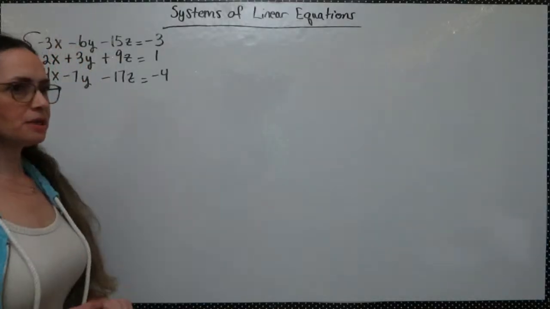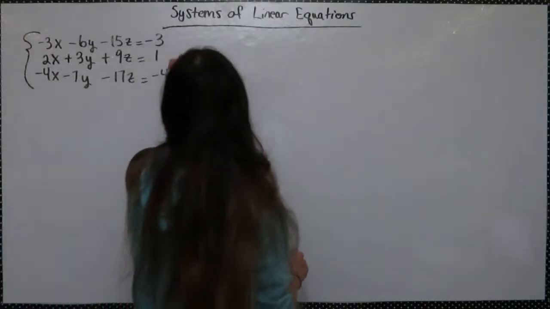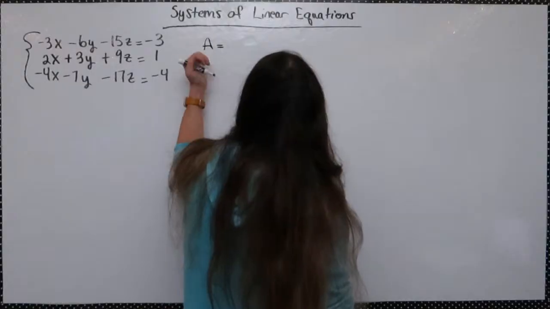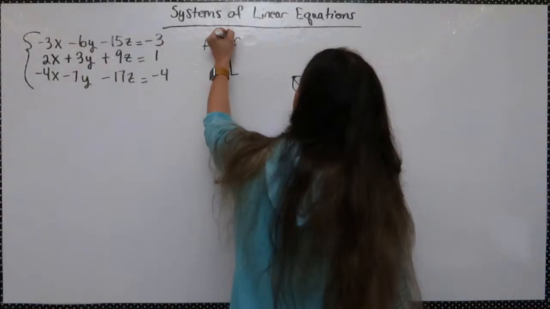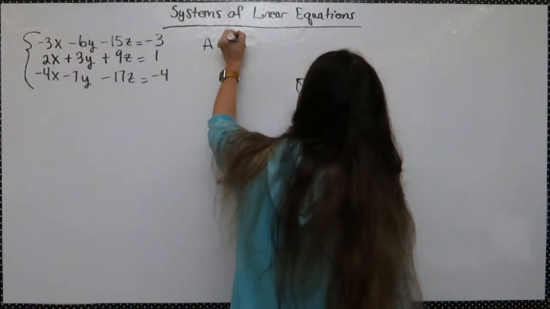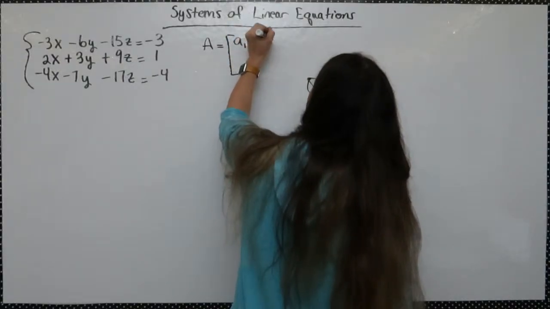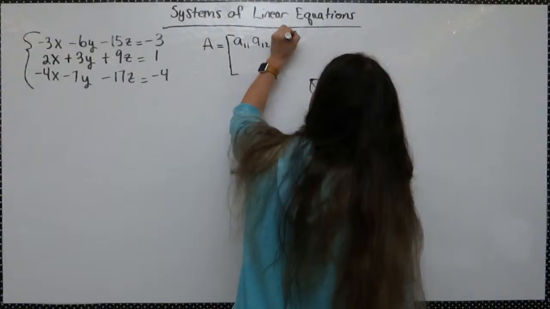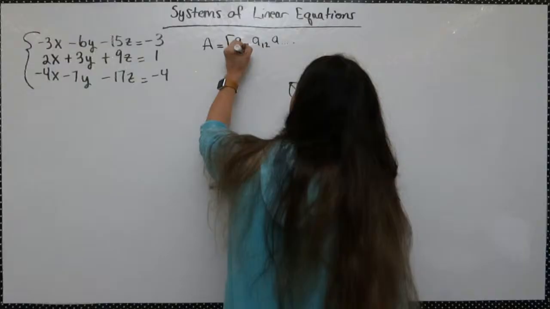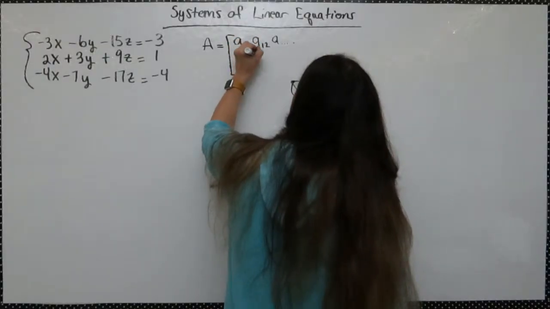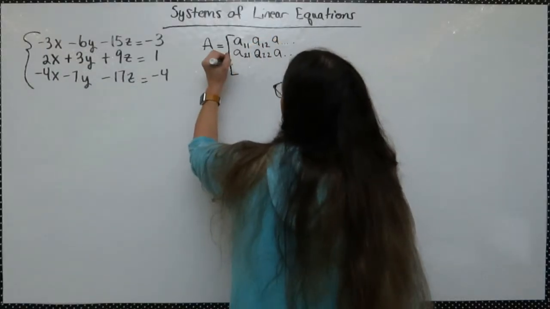So we have this system. And if I want to use matrices to solve this, then I'm going to call a matrix, and we'll just name it A. So if we have a matrix A, this is A sub row 1, column 1, and then this one would be row 1, column 2, and then this one would be row 2, column 1. This one is row 2, column 2.